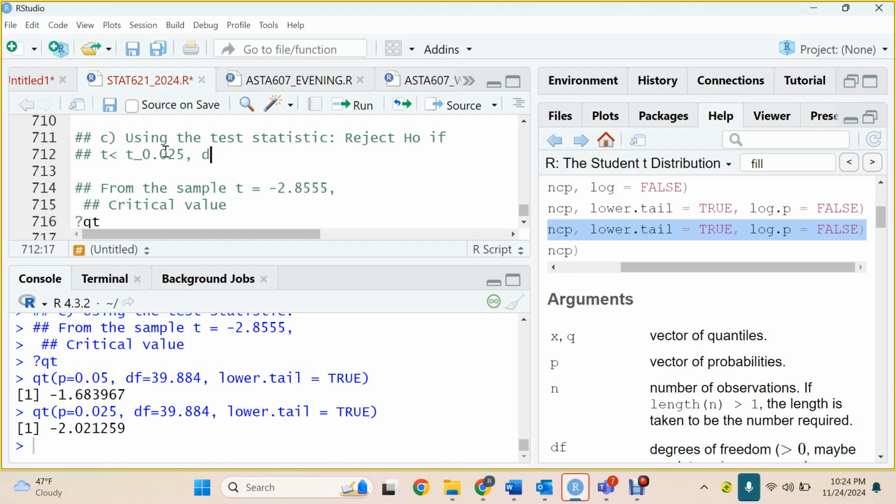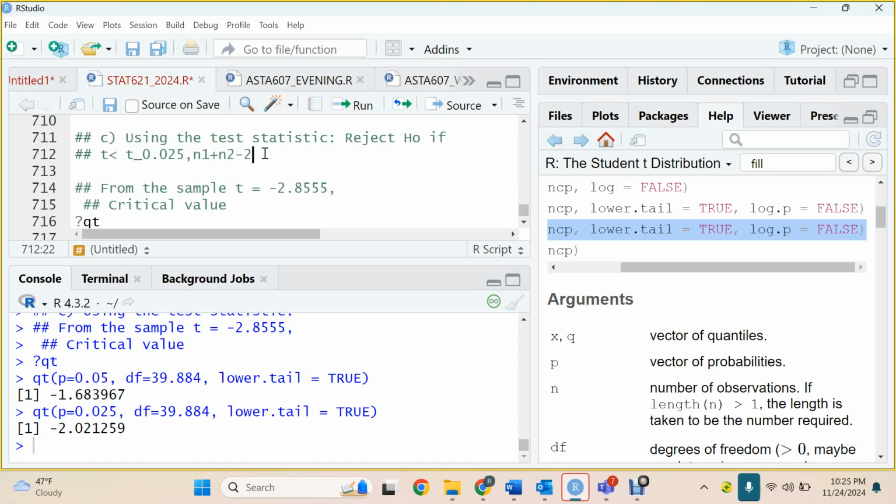The degrees of freedom. In this case, there are 2, but this one we have to use the formula to calculate the degrees of freedom, right? It is not, the other one would have just been n1 plus n2 minus 2.